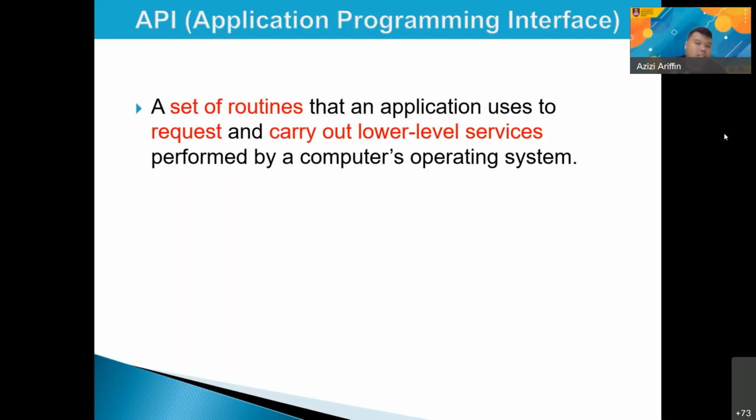API is not only limited to socket programming. API is widely used anywhere in the developer world. For example, if we want to do some file manipulation, such as opening a file or deleting a file, there is an API for that.